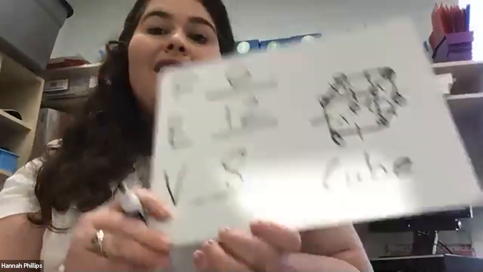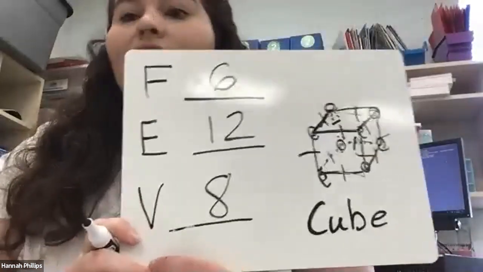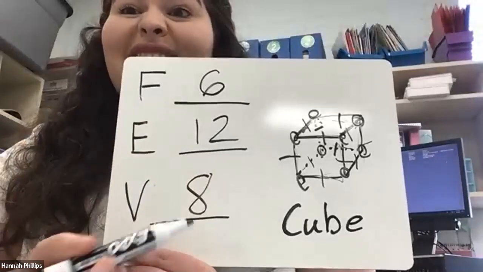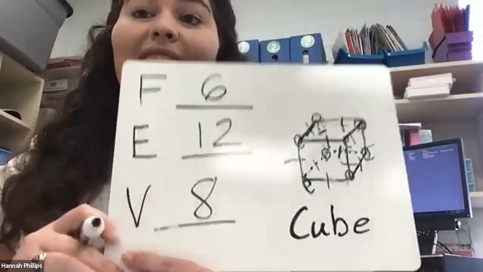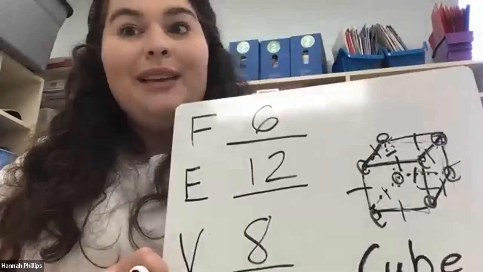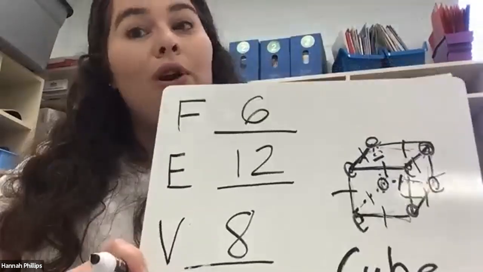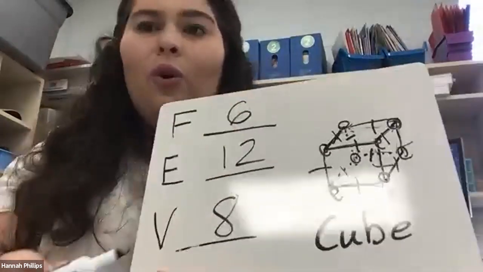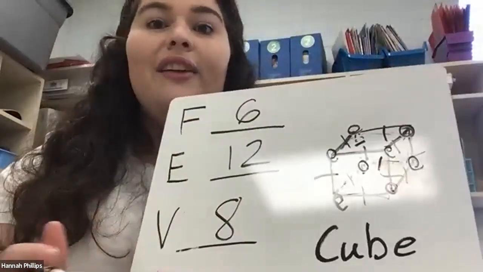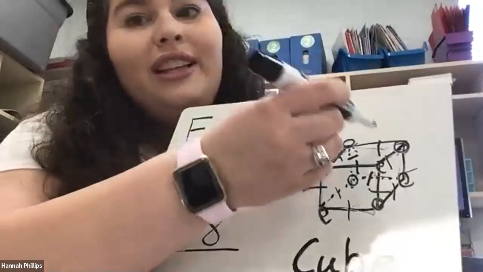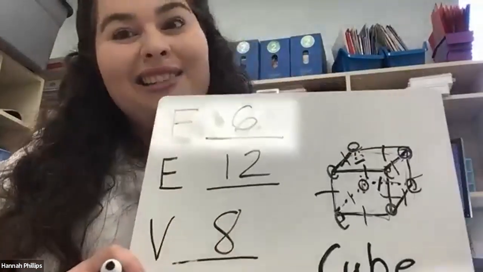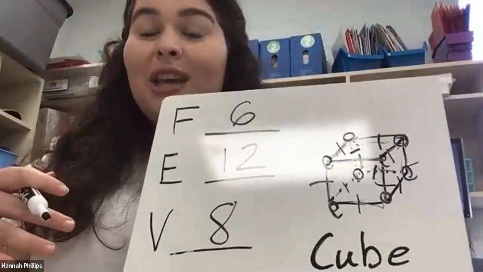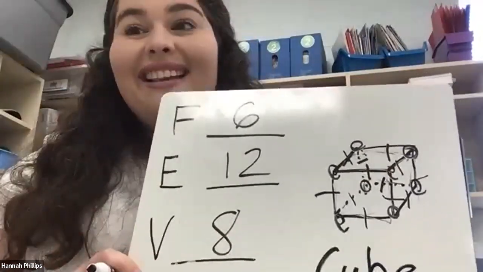So when we are labeling our edges, faces, and vertices on our cube, remember there are 6 faces, 12 edges, and 8 vertices. Now, really big tip when you're labeling your shapes, go in an order that you can remember. The worst thing we can do is to label things out of order and just randomly do it. If you go around the shape carefully and count it, it'll be a lot less hard to mess up, okay? What we're going to do right now is another shape that might be a little tricky for us, and then I'll let you go.